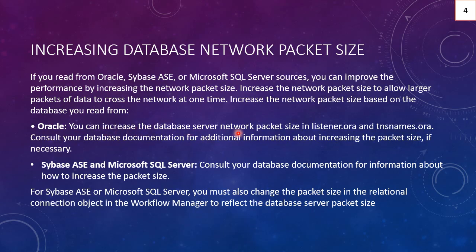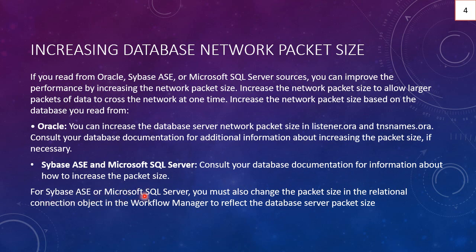Suppose you can increase the database server network packet size in listener.ora and tnsnames.ora, right? There is some file in Oracle for that. You can consult your DBA for additional information on the packet size if necessary. And for Sybase or SQL Server, consult your SQL Server DBA about how to change the packet size.